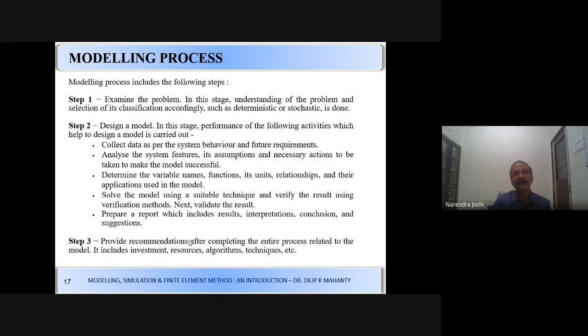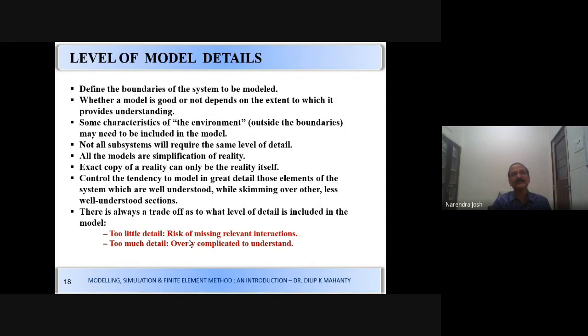Remember, I am mentioning an important aspect for investments. So far in both step 1 and step 2, we tried to understand the model, how they work. But if I am giving recommendations to go ahead with that, I also need to work on the cost aspect. Level of model is how much I should define these models. Define the boundaries of the system to the model, because that's very important. It should not be an open model, it should be closed.